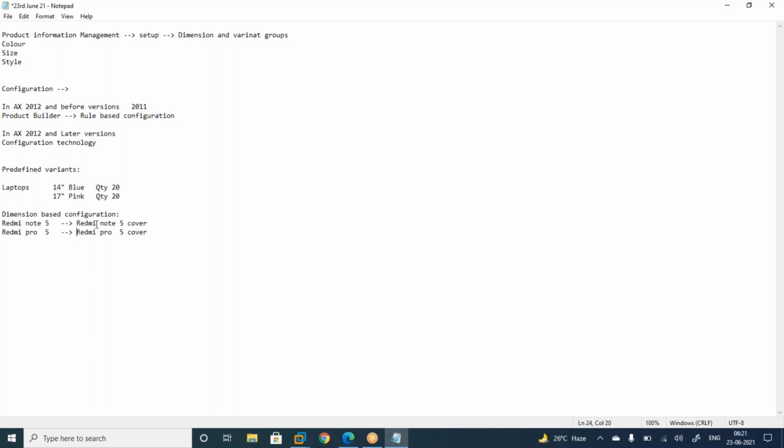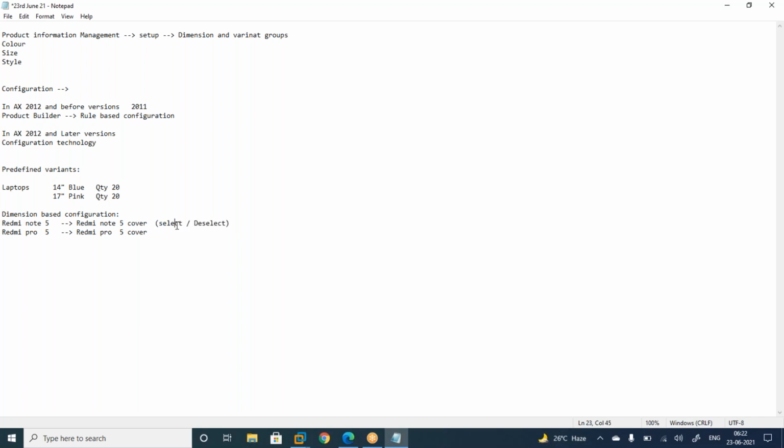So here you have the option to choose the selection, that is dimension based. Here it is predefined. You are able to select the options, like two combinations. And there is a function called select and deselect.